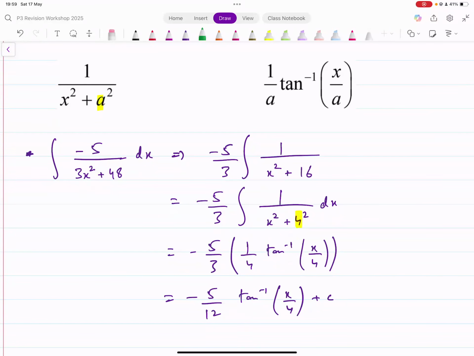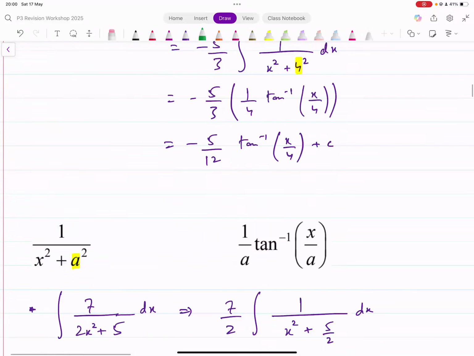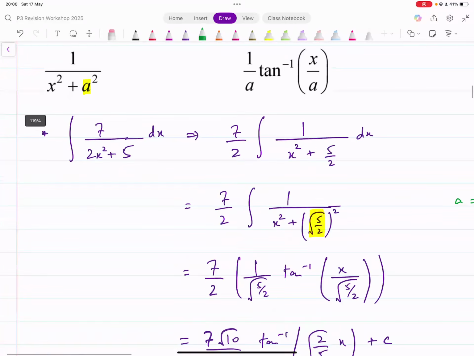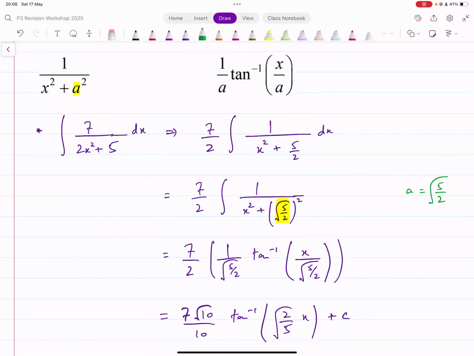And then on this part, we could apply that tan inverse rule, 1 over a into tan inverse of x over a, 1 over 4 into tan inverse of x over 4. Okay, and then you simplify that, you get the integral. This is as complicated as it could get sometimes, that you have something like this. If you take 7 common outside, that leaves you with 1 inside. In the denominator, you have 2x squared plus 5. You take 2 common outside, that leaves you with x squared plus 5 over 2 inside.